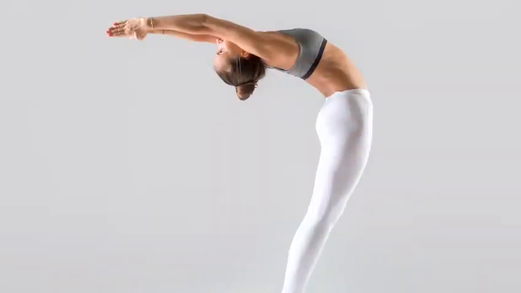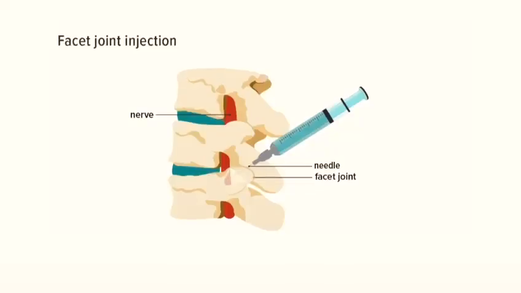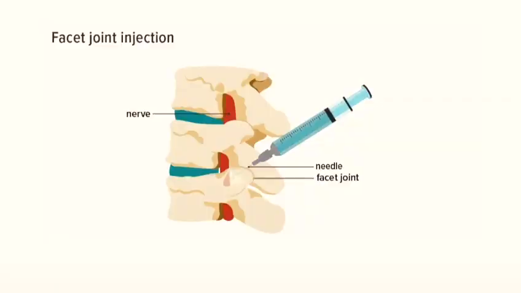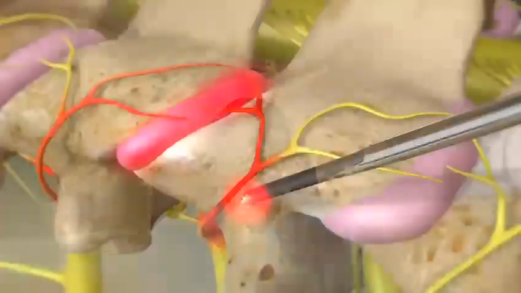Pain arising from the facet joint. Sometimes the pain can arise from the facet joint, and this is characterized by pain on bending backwards. So some people do have it, and there are different modalities of treatment for it also. One of them is giving an injection to the facet joint and addressing the pain. In patients with established facet joint pain syndrome, we have an option of ablating the nerve supply of the facet joint with a radiofrequency ablation, and this gives a better long-term control of the pain.